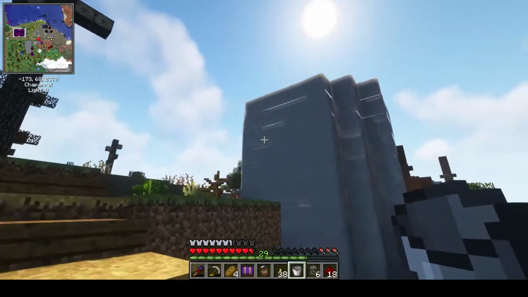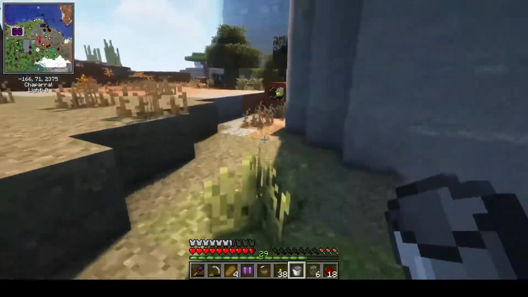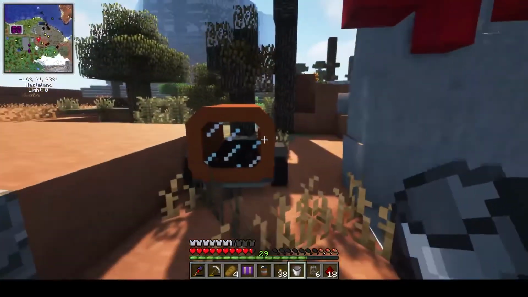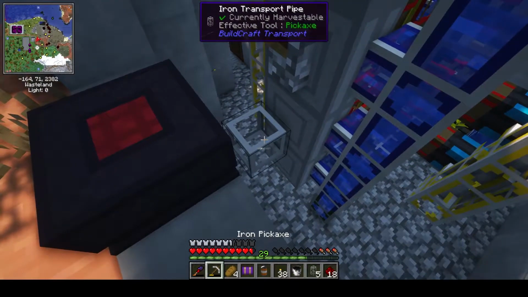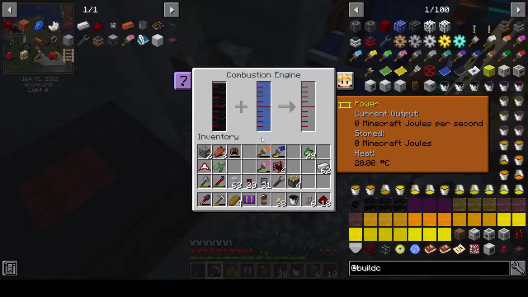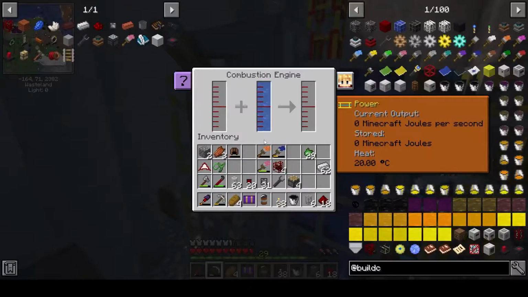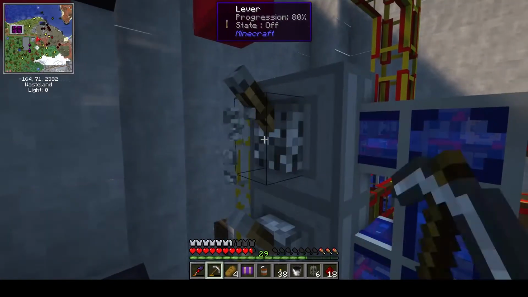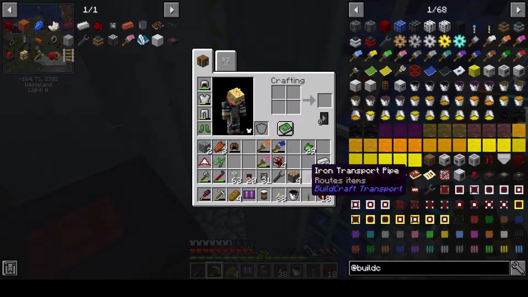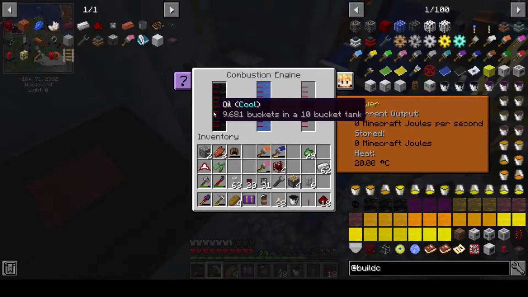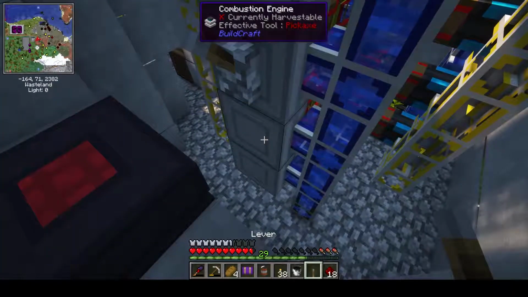Yeah, my concrete's doing the weird wavy thing too. Not sure what's going on there. Let's see. Oh, see, these are already full. So, all the ones that already have oil in them, let's run those.